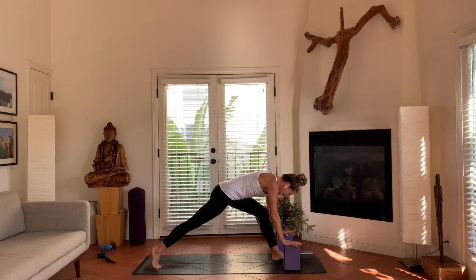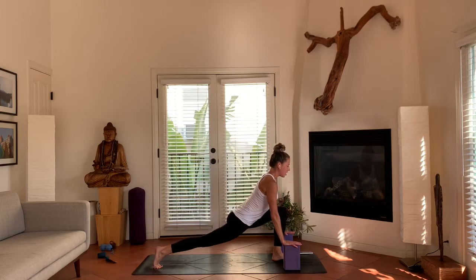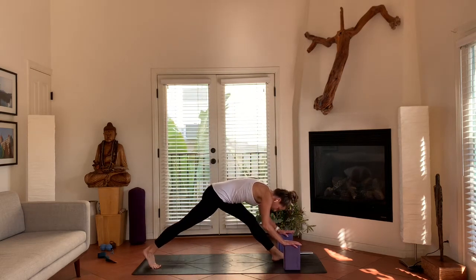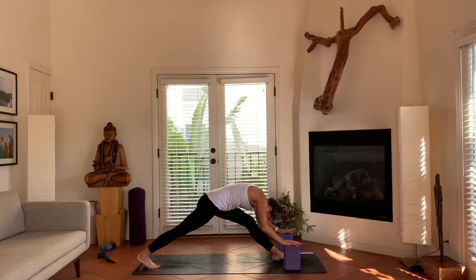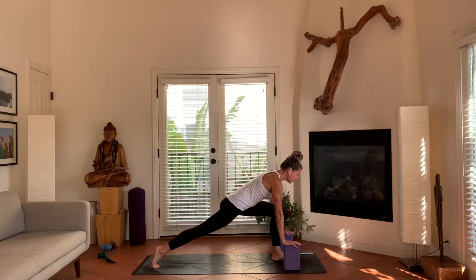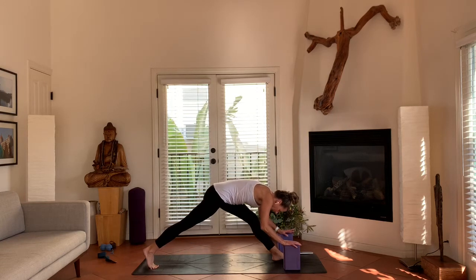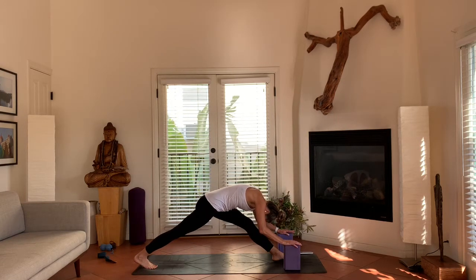Twice more. Inhale, as you come into your lunge, keep your collarbones wide. Exhale, bow into yourself. One more. Big breath in. And then full breath out. Really bow in, belly to spine.